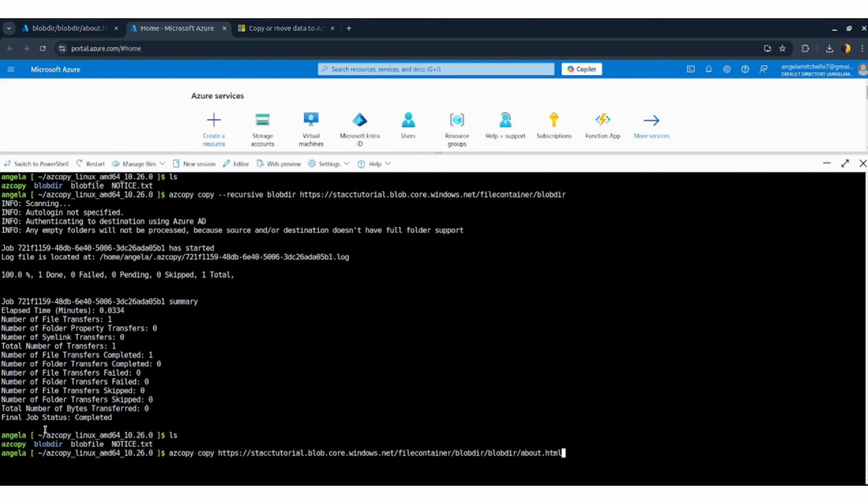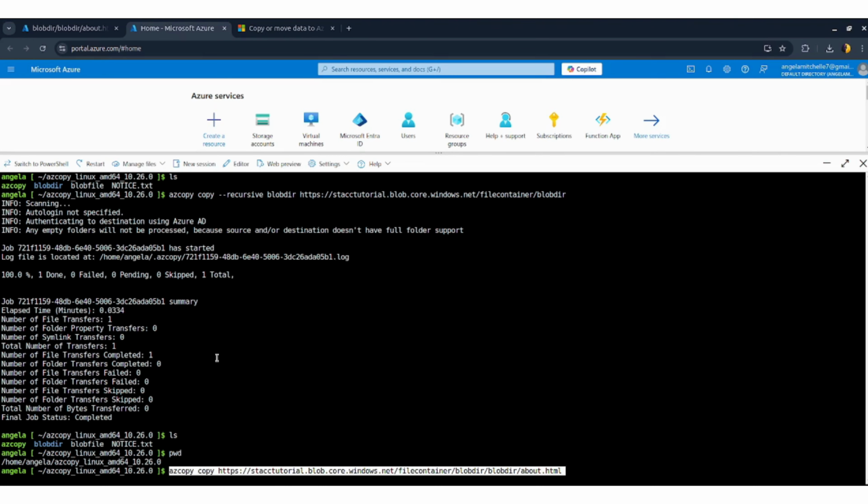So where do we want to copy it to? We may want to copy all this command out and delete it, so that we can get the full path of where we would want to copy it to. What we are trying to avoid is an error, right? This is where we want to copy it to. So we'll copy this command back and copy this.